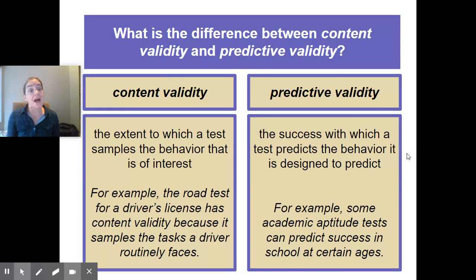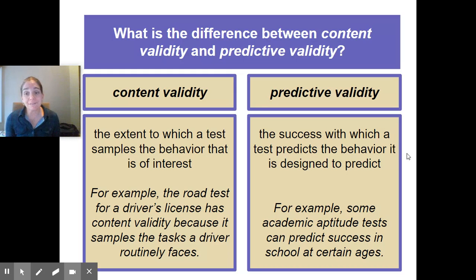That being said, again, this is going to kind of harken back to an achievement test versus aptitude testing. There are two types of validity: content validity and predictive validity. Content validity is going to describe the extent to which a test is going to reflect the behavior of interest. So the AP test we hope has good content validity for the information in the course.